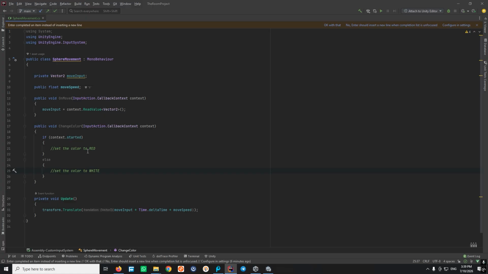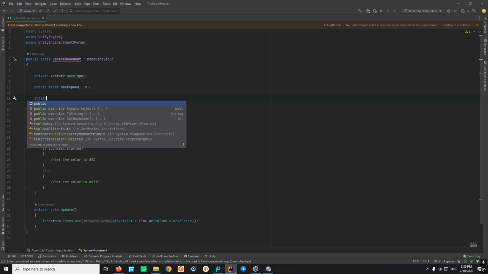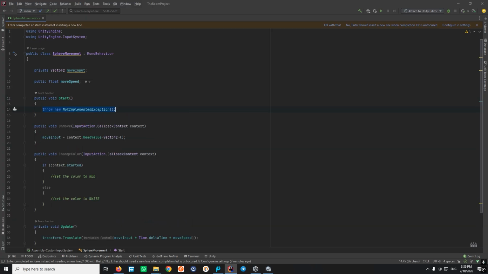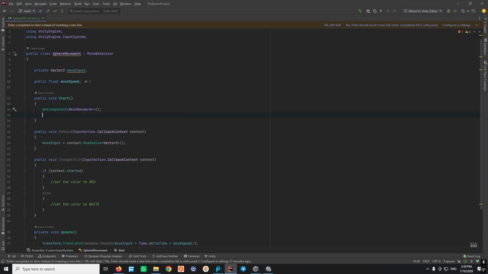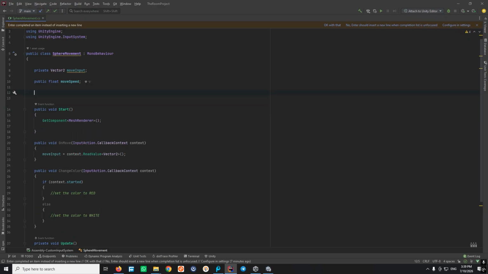So in order to set the color, I need to access the renderer of this component, which I'm going to do like this. In the start function, I'm going to get component MeshRenderer. I'm going to keep it in my properties.